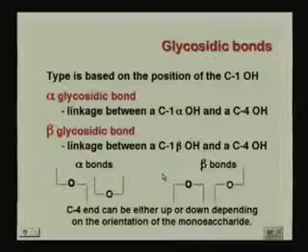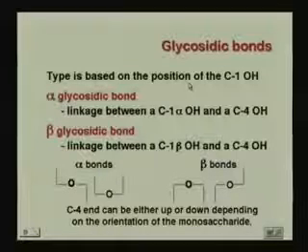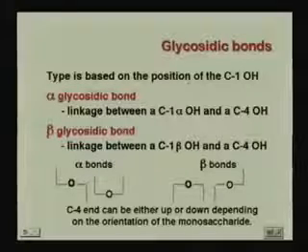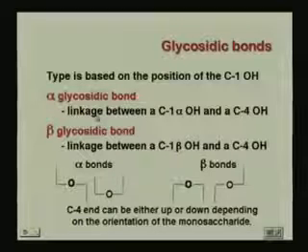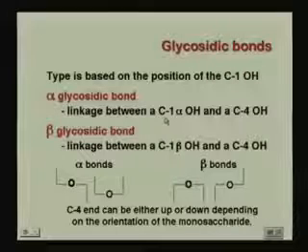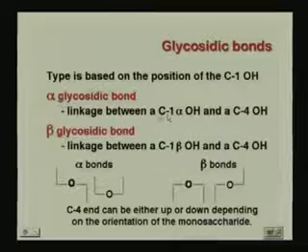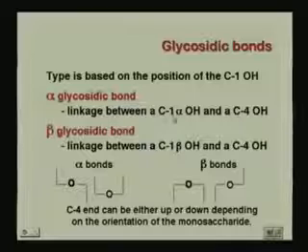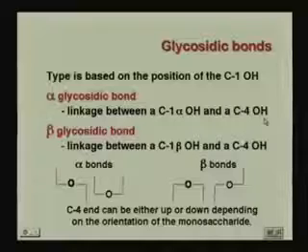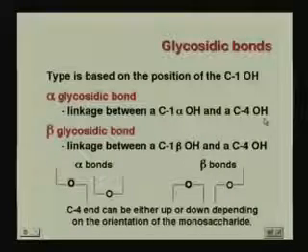Now, this is something that I was mentioning in the last class. We are concerned here with the type of glycosidic linkage we have. Okay? Now, in forming a glycosidic linkage, the linkage depends on the disposition of the C1 carbon atom of the first monosaccharide. For example, if the linkage is between a C1 alpha OH and a C4 OH, it does not matter what the orientation of this C4 OH is.